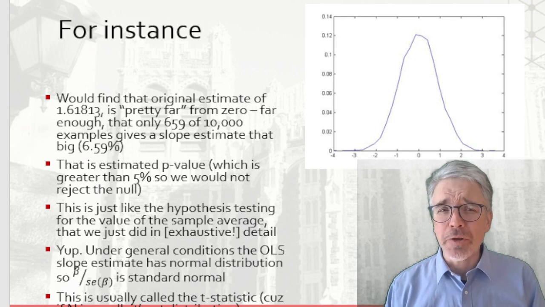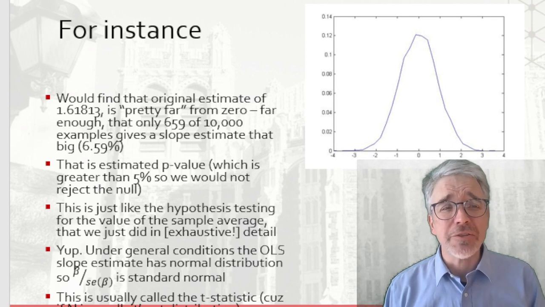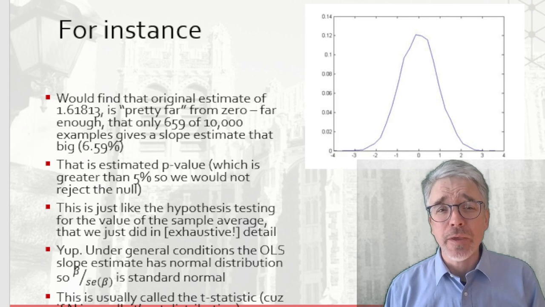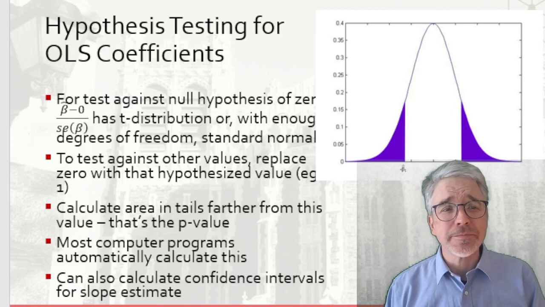Now, hopefully some part of your brain is firing neurons. Hey, that looks kind of like the dice example. Yep, same framework. Under a pretty general set of conditions, the OLS slope coefficient has a normal distribution. Thus, the estimate of beta divided by the standard error of beta is going to have a standard normal distribution. We often call it the t-stat, or t-statistic, because if n is small, then it's a t distribution. But in most cases we're going to be working with here, we'll have a lot of observations. It's a standard normal distribution, but still called a t-stat.